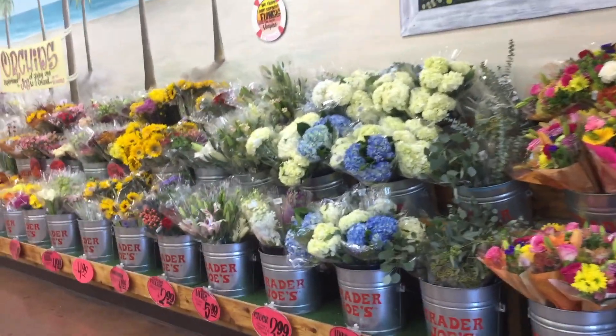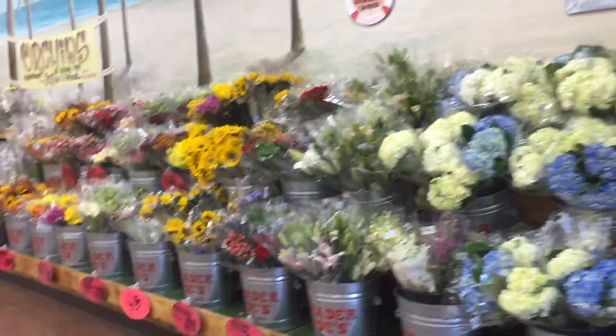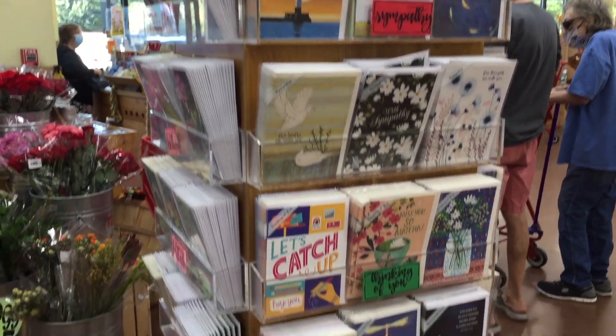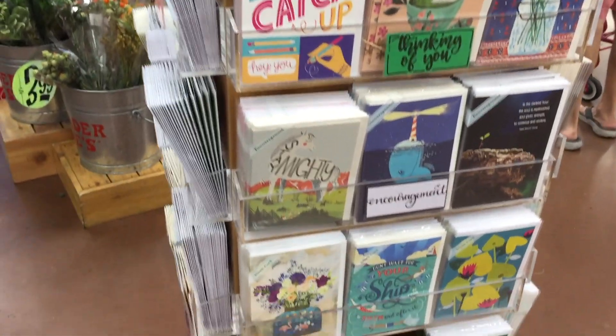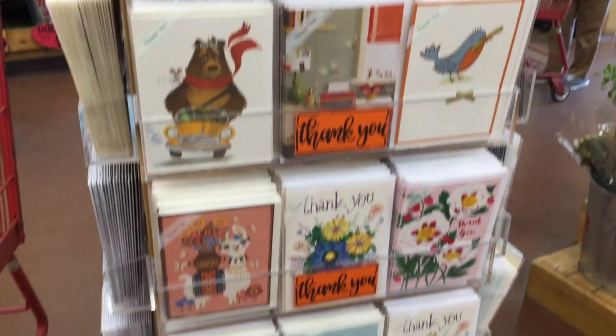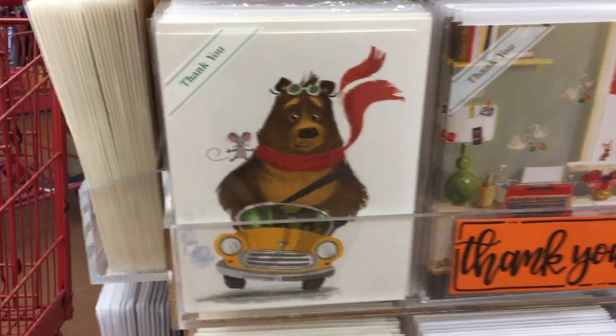Well, there was a line. Bad news — no grump tree, but I do see some beautiful sunflowers. Also their carousel of cards, which I always love. They're 99 cents, you guys. They normally have Christmas ones — I don't see any here, but I do see this bear and he's pretty funny.